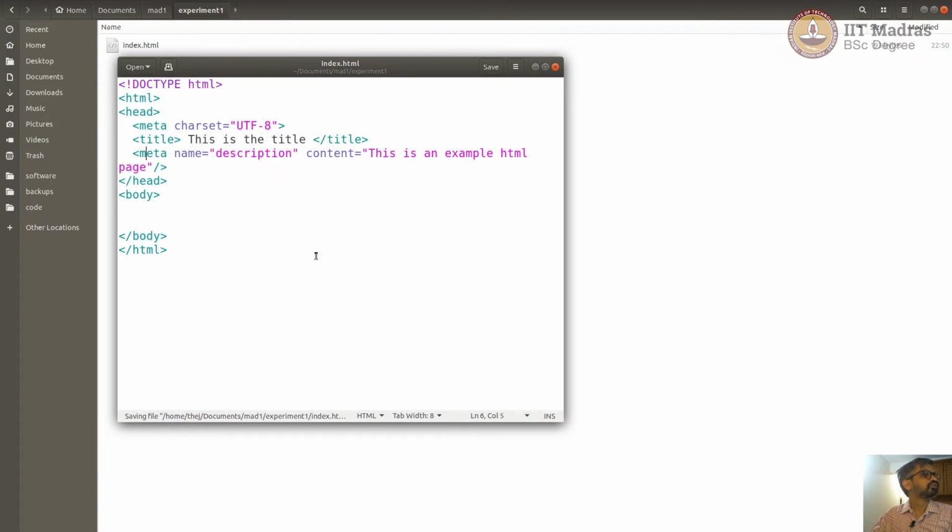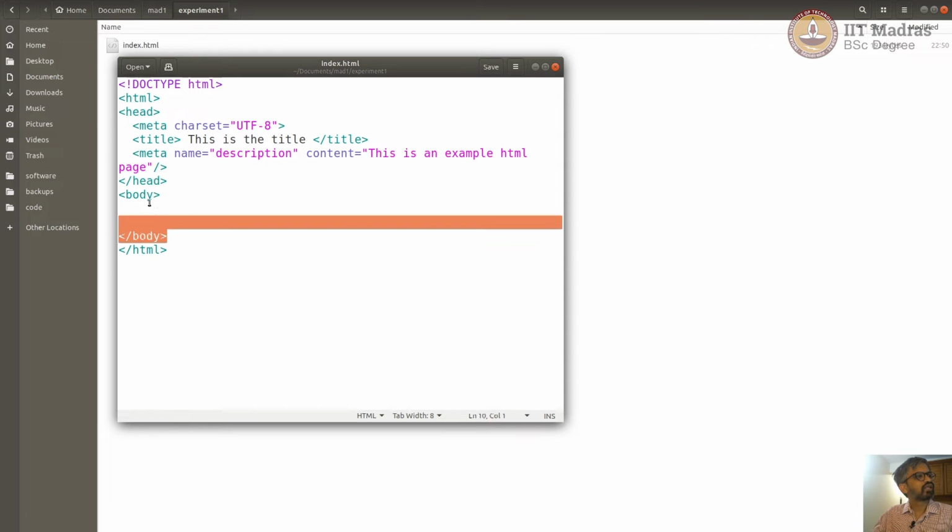So here the meta tag, name of type description, that's a meta, and the content of the meta tag is: this is an HTML page. Now you've seen the difference. Here I've ended with slash quote. It's a single thing. Sometimes you can have an opening tag and a closing tag if there is content between the tags. But if there is no content between the tags, you can just end it here. You can also end this, for example, here, right?